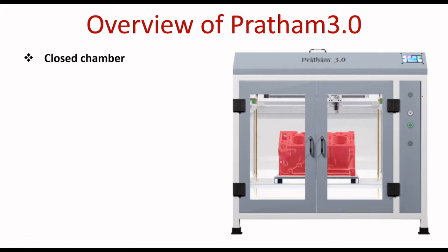It is a closed chamber. Here we can observe the doors, and on the upper side we also have another door. By making it a closed chamber, it is easy to maintain temperature.